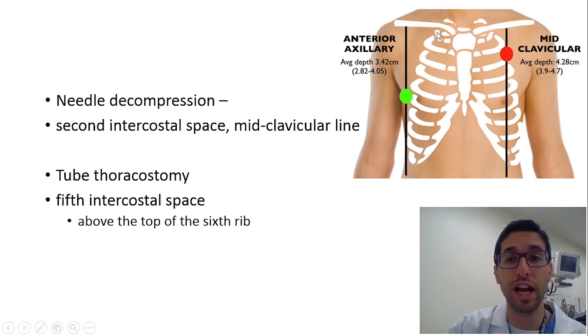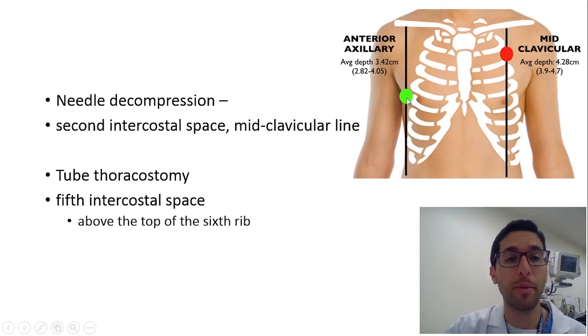And then if you have a little bit more time, if you're not dealing with a true emergency, the step would be a chest tube or a tube thoracostomy. Here you make a 2 to 3 centimeter incision. You make an incision horizontally in the 5th intercostal space. And here you're doing it at either the mid-axillary line or the anterior axillary line, as this green dot demonstrates in the picture.